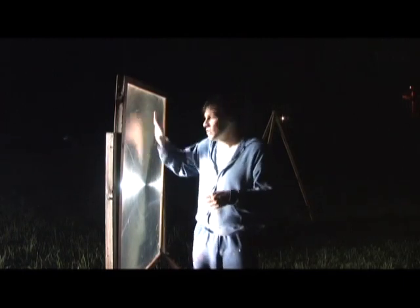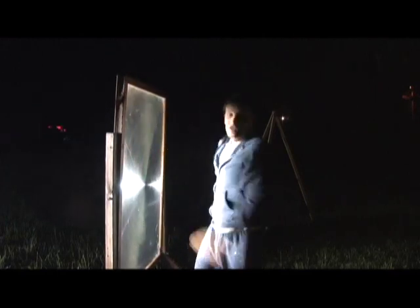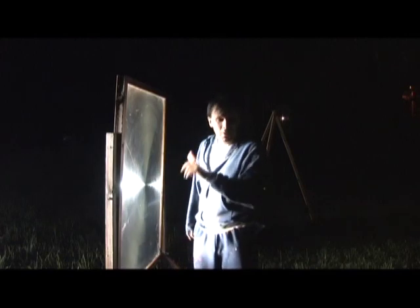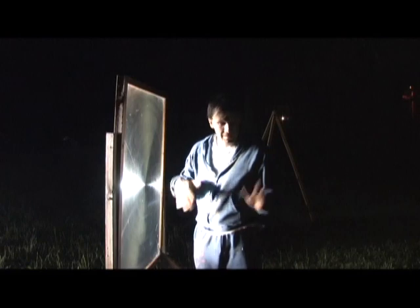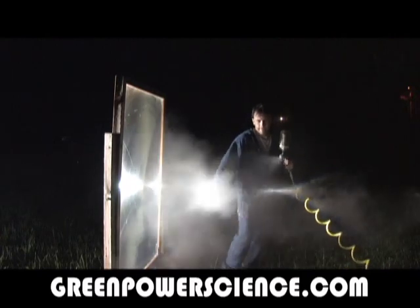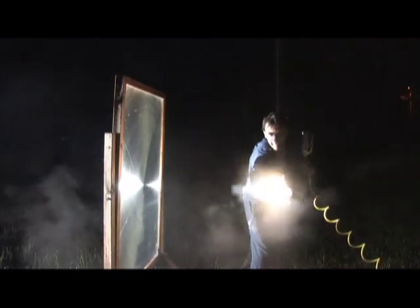Now, I'm gonna go ahead and wipe this down. I'm gonna do the spray to show the focal point, and I'm also gonna show you a trick on how you can double the focal length temporarily. It's pretty cool. And there you can see the focal point illuminated. So the focal length on this lens right here is about 33 inches. So our maximum focal point is right there.